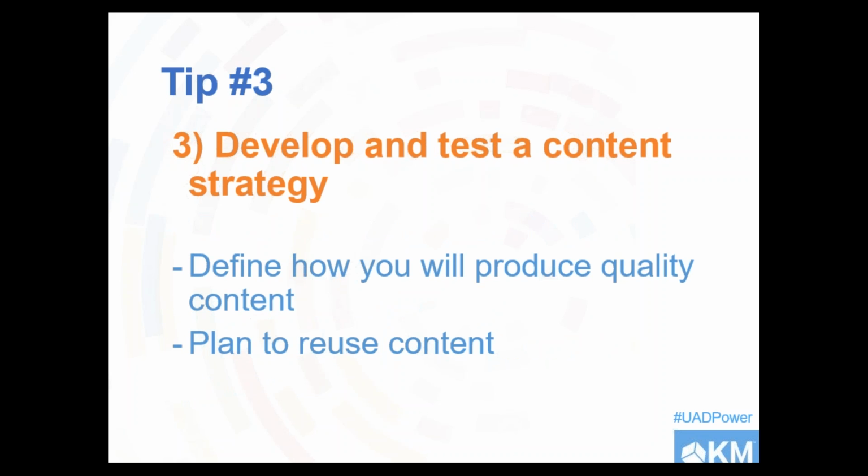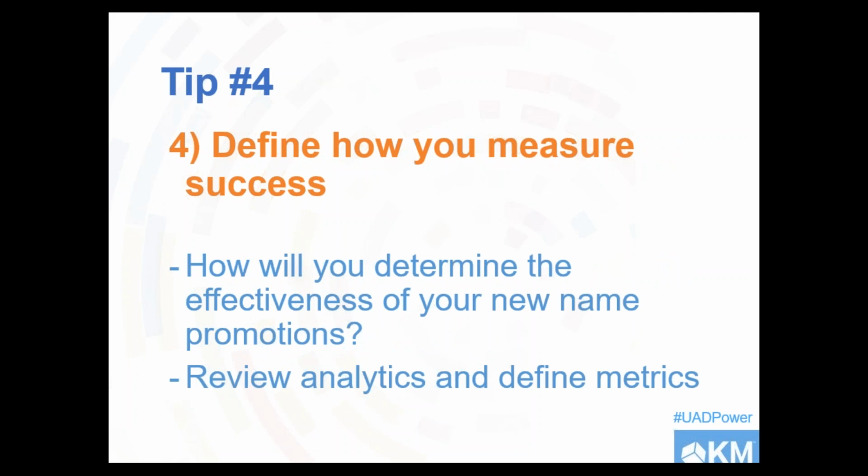Develop and test a content strategy. So how will you produce quality content? And by this I mean, is this just something you create in ECN by yourself? Or is this something that you will have to have a designer create for you? And plan to reuse content, or plan to link content that you already have in a subscription offer. That way people can get a sneak peek of what you are actually producing. Next.